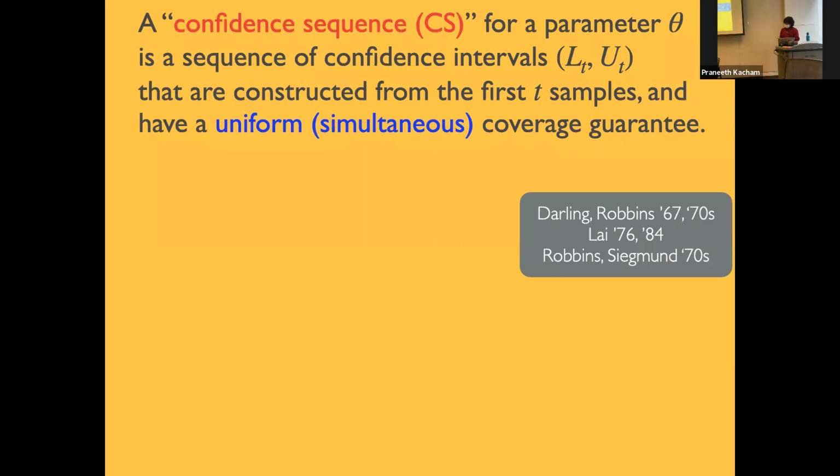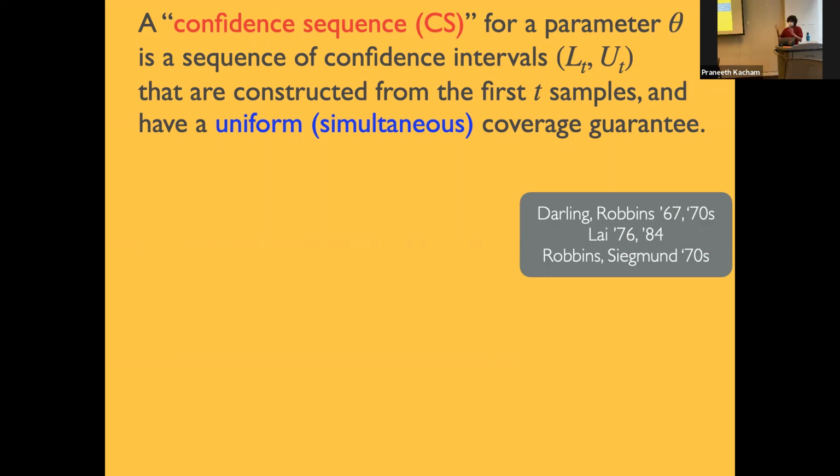Okay, so here's a little break to tell you about confidence sequences. This target delta T is an unknown parameter that we would like to know. Is it greater than 0? Is it less than 0? What we're going to do is produce a confidence sequence for delta T. But to do that, I have to tell you what a confidence sequence is. Hopefully everybody knows what a confidence interval is. A confidence sequence is simply a sequential analog of a confidence interval.